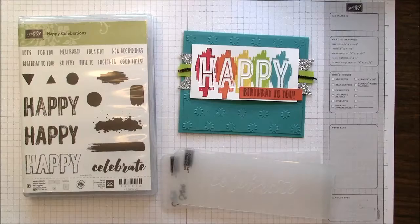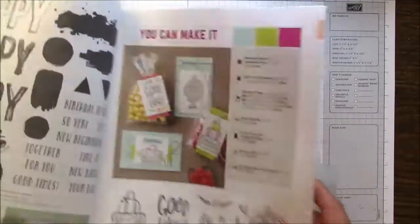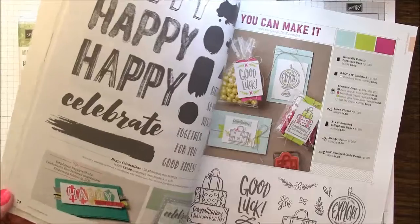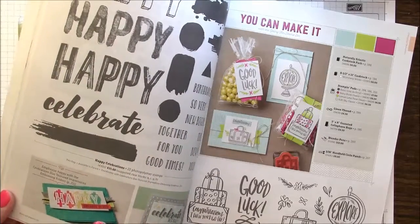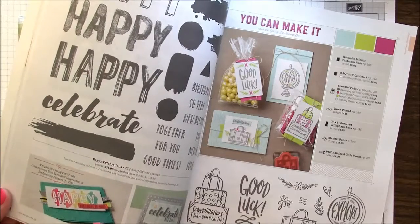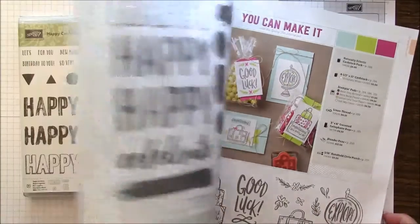We're making a project today from the 2017-18 annual catalog, and this project's on page 34 of the catalog, featuring the Happy Celebrations stamp set and the Celebrations Duo Texture Impressions embossing folder.